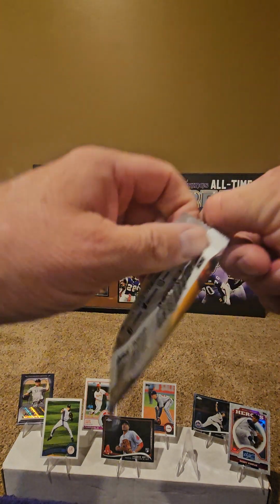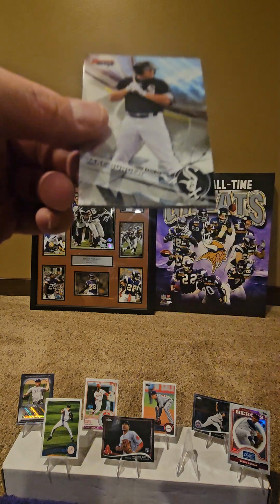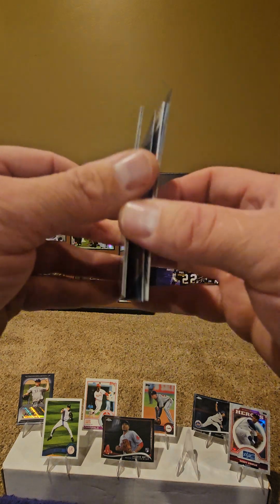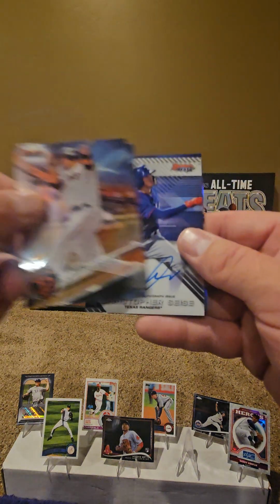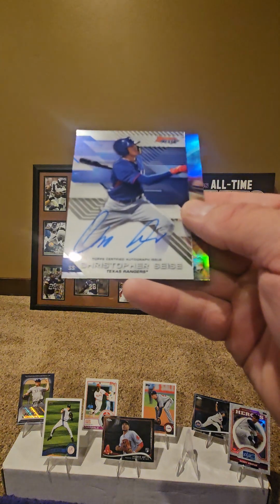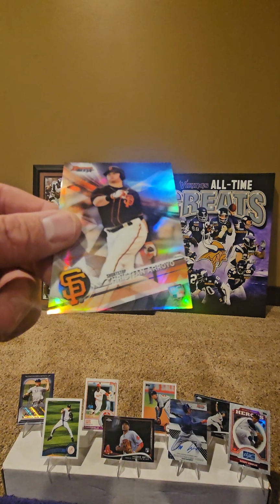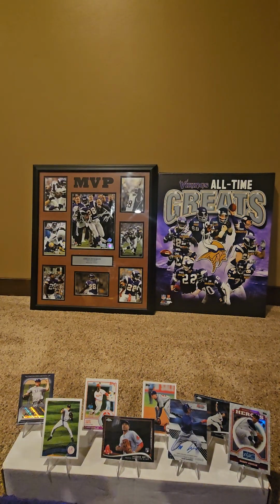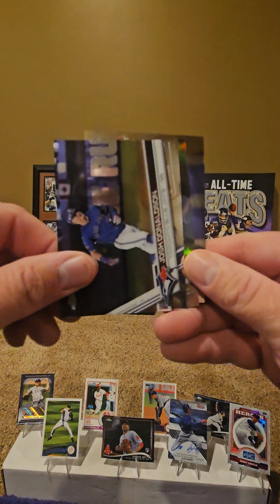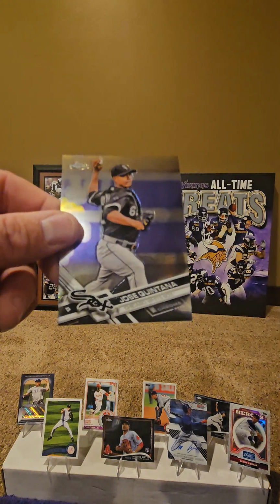2017 Bowman's Best next. All right, we got Jake Bauers. Buster Posey. Oh, we've got an auto in here. Craig Kimbrel. An on-card auto, Chris Sale. Take that. And Christian Arroyo. All right, 2017 Topps Chrome. Todd Frazier, Josh Donaldson, Stephen Piscotty, and Jose Quintana.